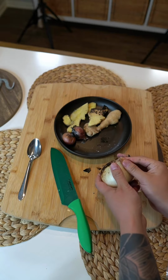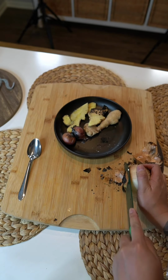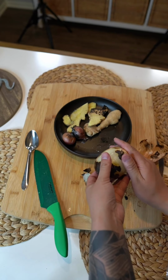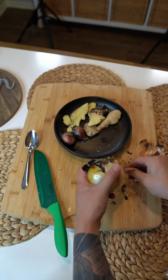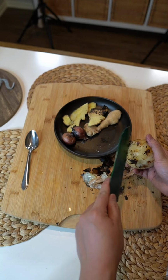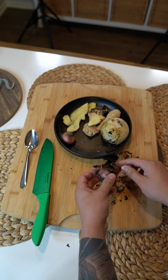What I'm doing now is removing the extra char. We don't want this in our soup. It can cause the broth to be cloudy. So I cut the parts that I can't get and I peel like 1 or 2 layers. You don't want to peel too much. Notice I can't get all of it, so I'm going to use the tip of the knife to scrape off the extra char on the onion. Just like that. I'm going to continue removing the char from the shallots and the ginger.